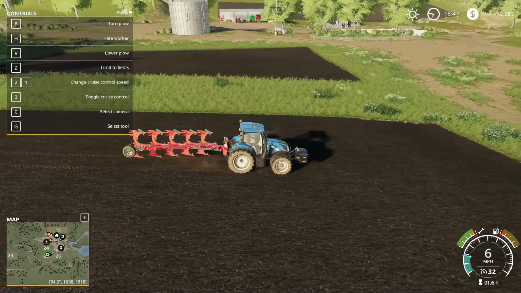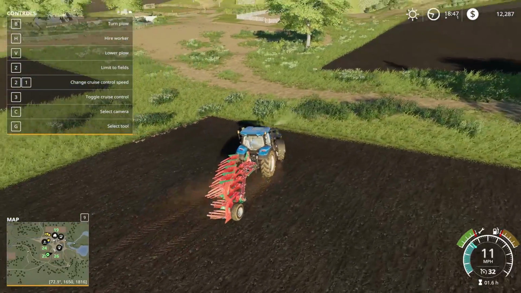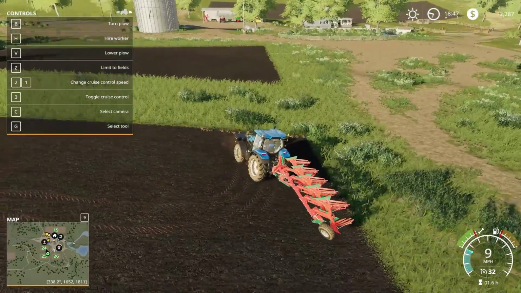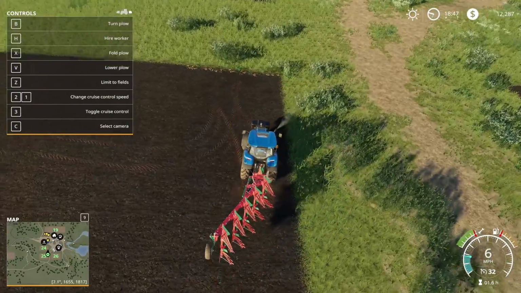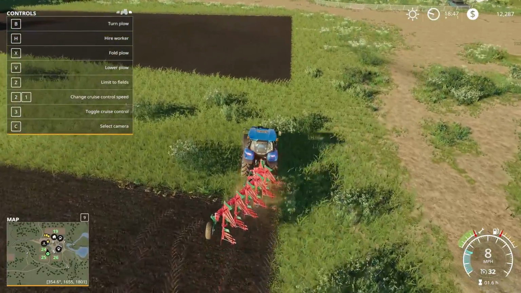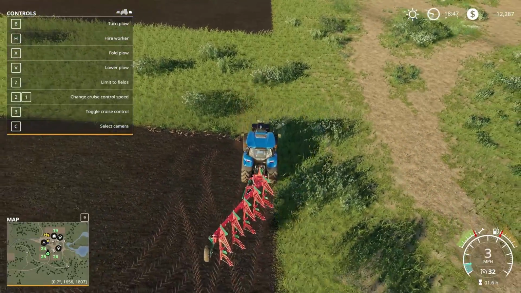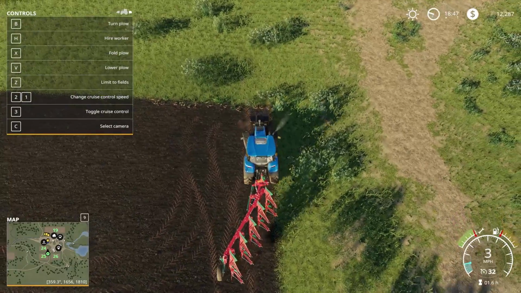I will finish some jobs. Let's say I will make the lines here first, and that's it. And then I will finish some jobs, acquire some money, and then we can buy some mower and finish the grass thing. Of course we need a tedder as well for the hay.